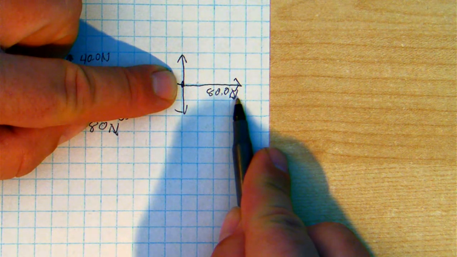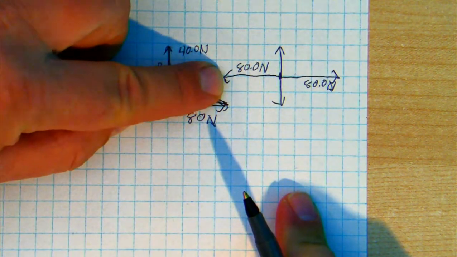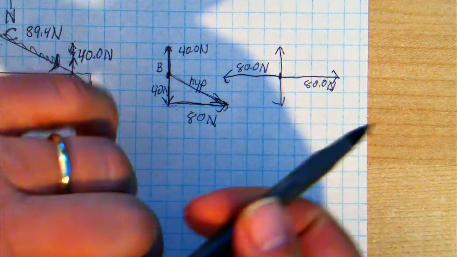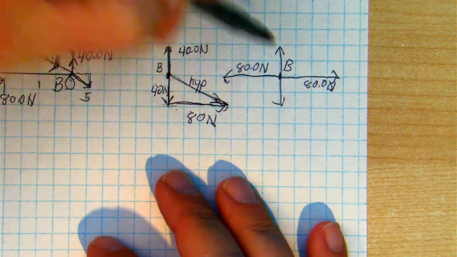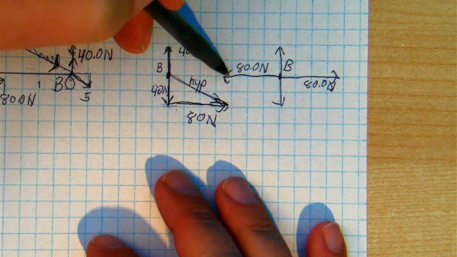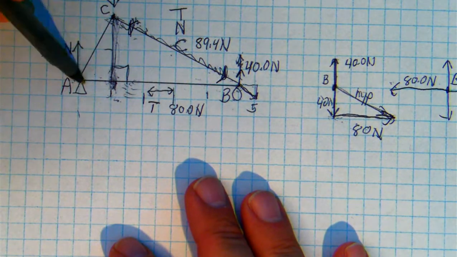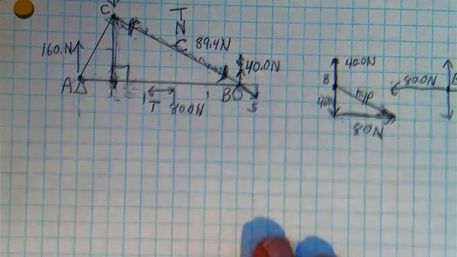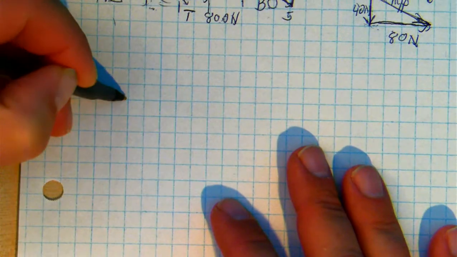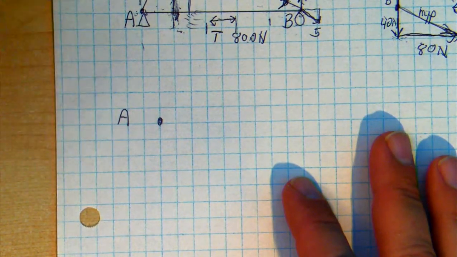with 80 newtons. To compensate for that, I bring to bear member AB and assign it the job of pulling B to the left with a magnitude of 80 newtons. And so there is this member down at the bottom, 80 newtons of tension. Ta-da! Now let's take a look at just point A and see what the heck we can say.